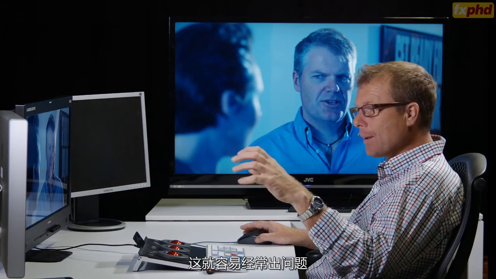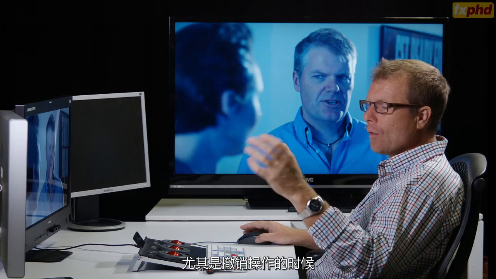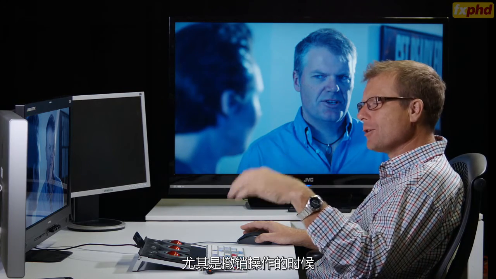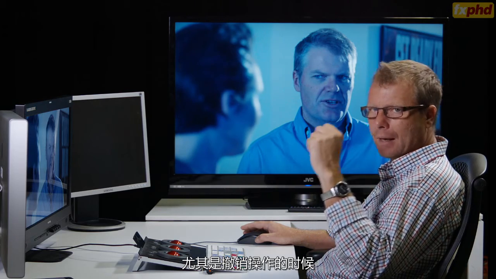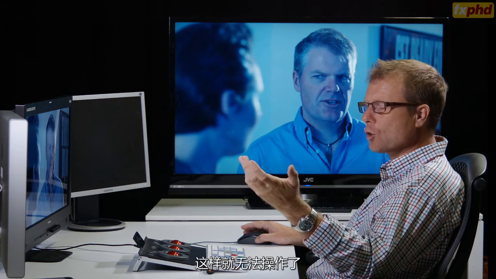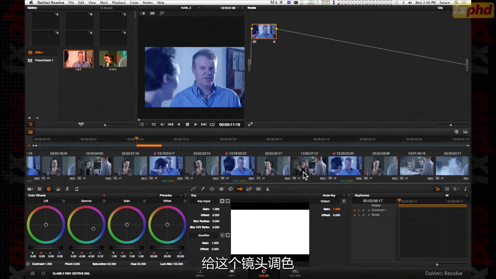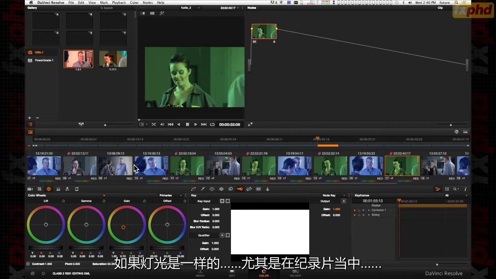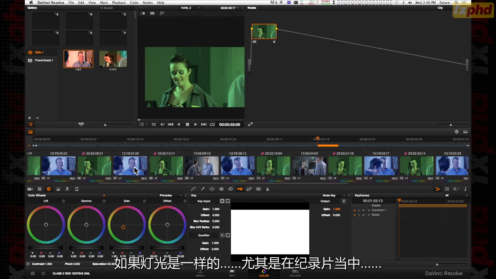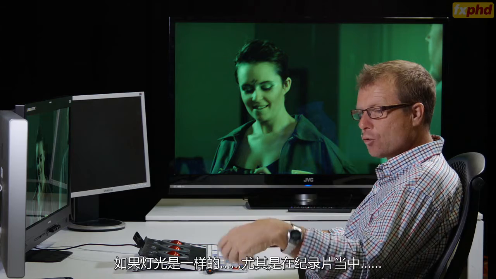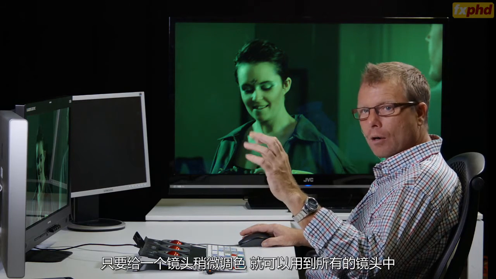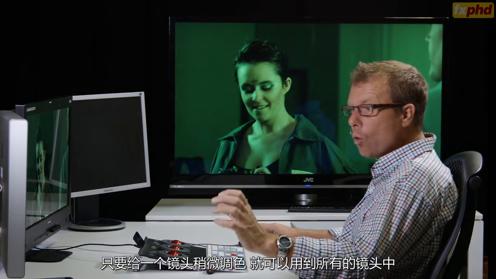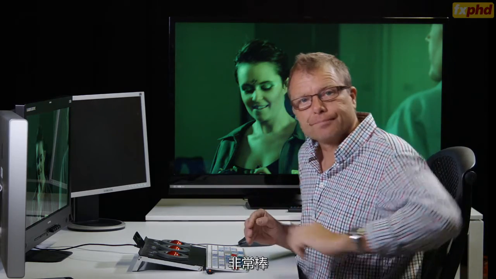Now this is a thing that people had a lot of problems with. Not that this works like this, but when they wanted to undo that and they didn't want the same colour, that was causing problems. That's why it's now an option. So if I was to grade this lady here and make her a different colour, you can see if our lighting conditions were exactly the same, or typically it was a documentary, a little bit more work on our grading, we grade one shot, we've graded it all, which is fantastic in docos.